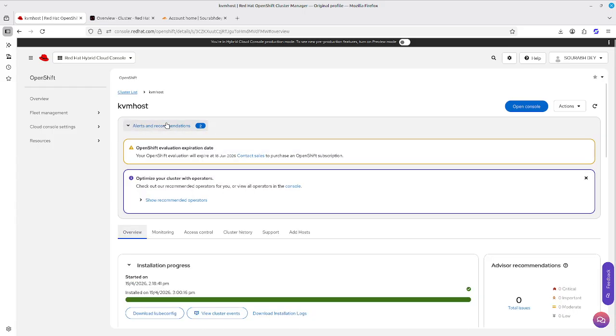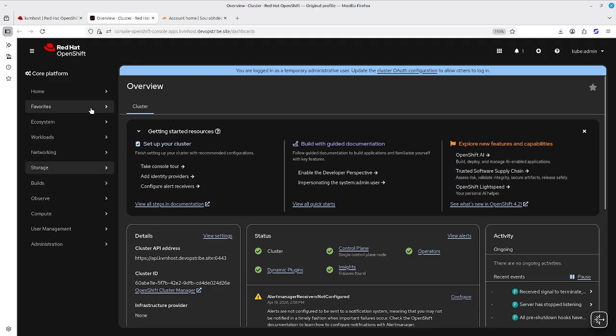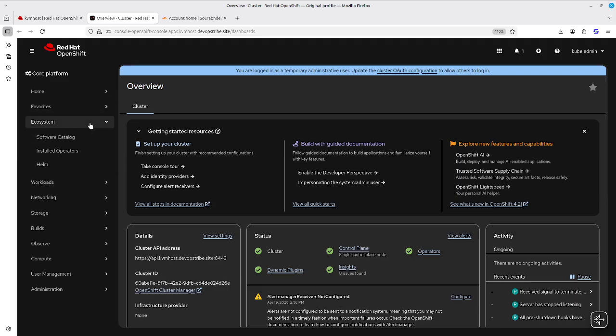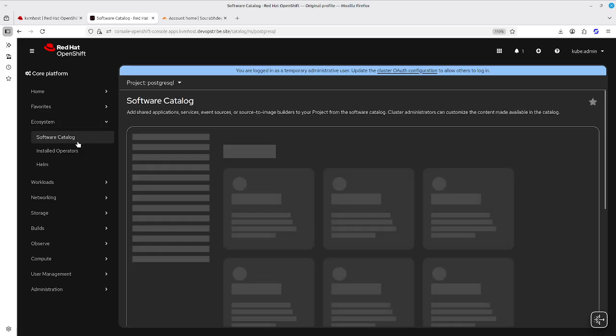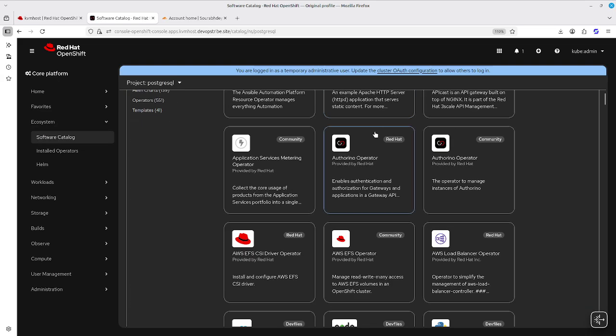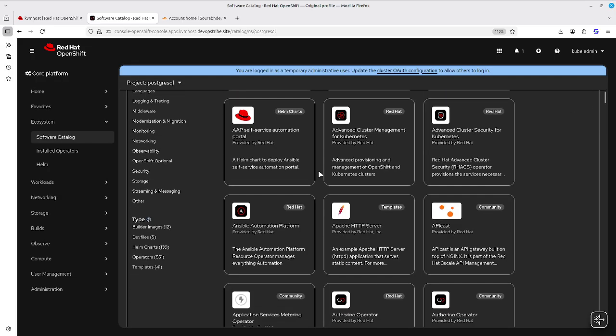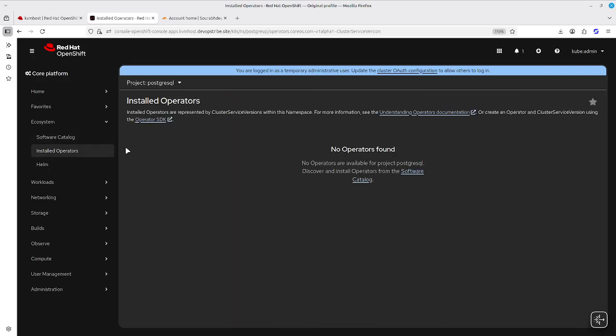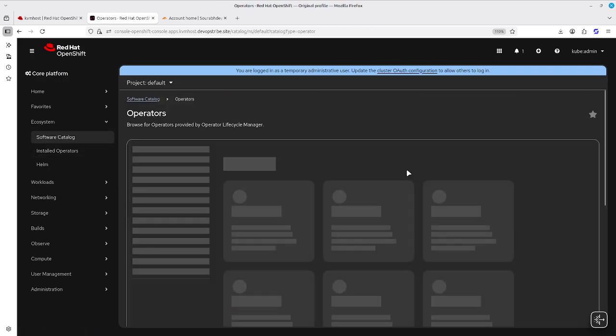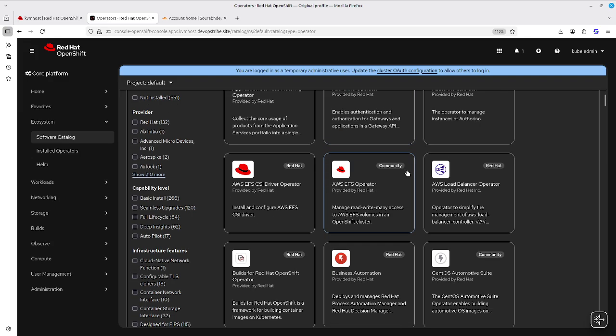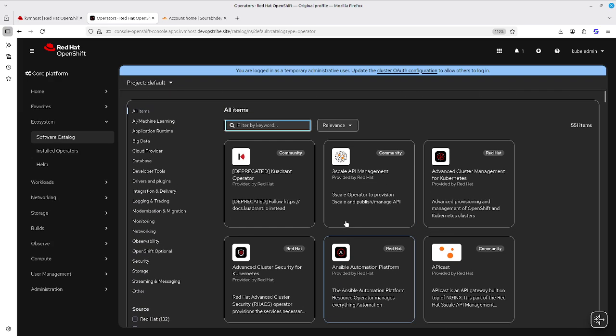You get much more of an edge over traditional or open source Kubernetes, because it is a Red Hat enterprise product. Why am I saying that? Because you will see it has a much more refined software catalog. Whatever template you want to use, you can use. Since they have multiple operators, you can use those as well. So yeah, this is the day 0 thing.